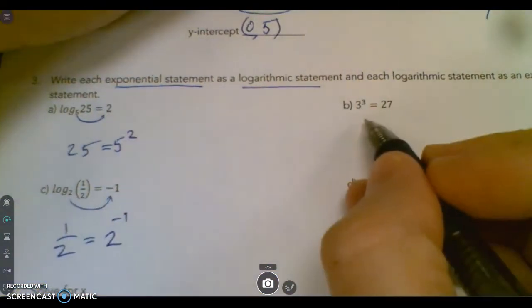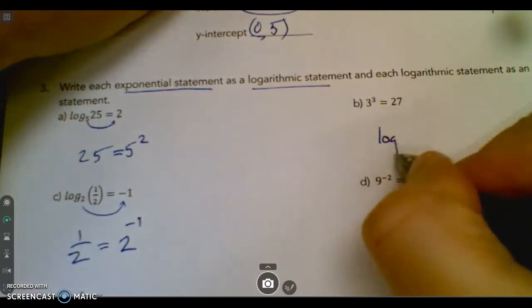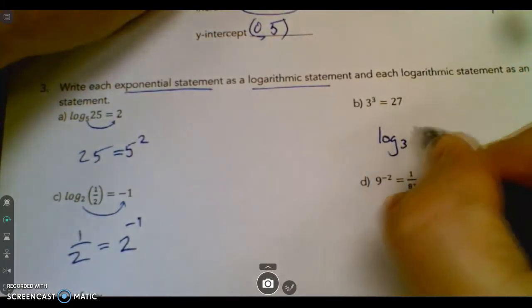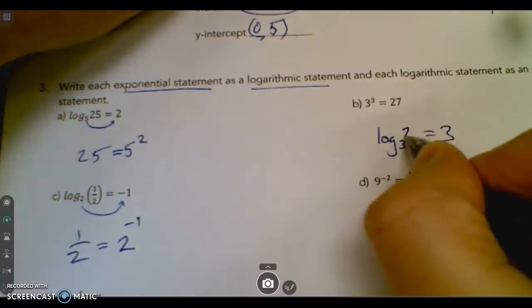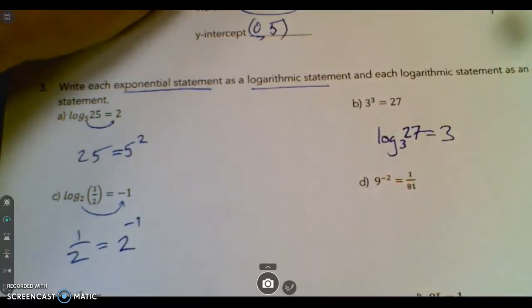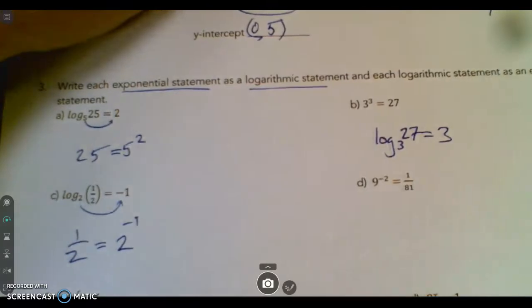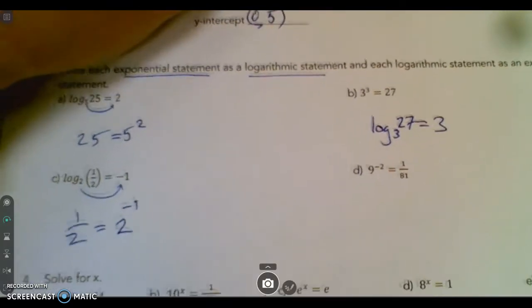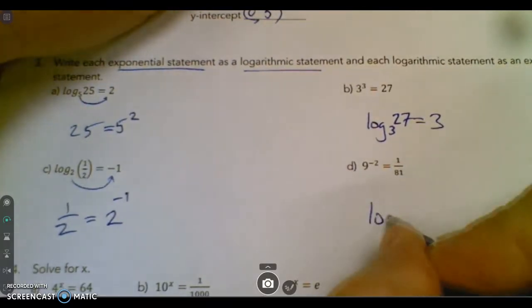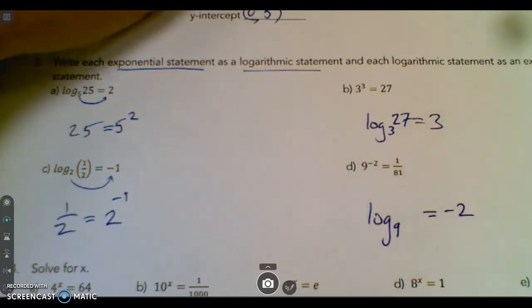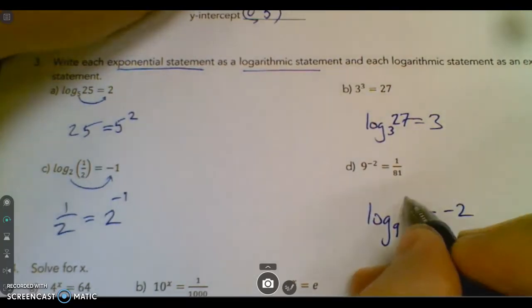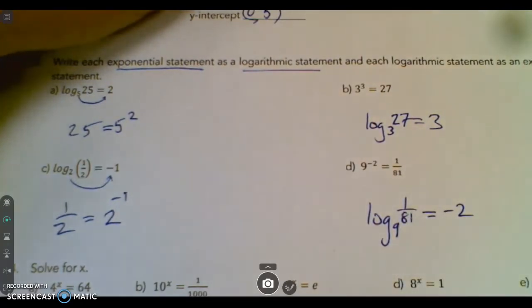And then the reverse over here, I always like to take the base, so there's the 3, and then I put the exponent on the other side, and then the 27, the answer goes right there. You can always do the swoop to check if you did it right, if you're ever doubting yourself in that. Same with this one. So I'm going to go log, I'm going to steal the base, then I make the exponent go over here, and then I put what's left over right there.